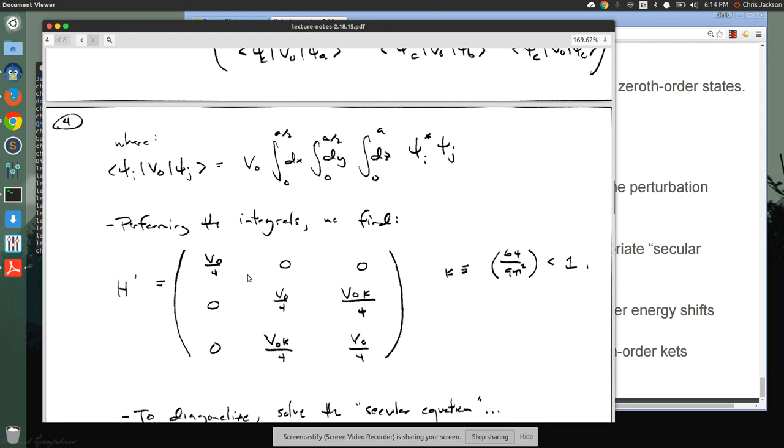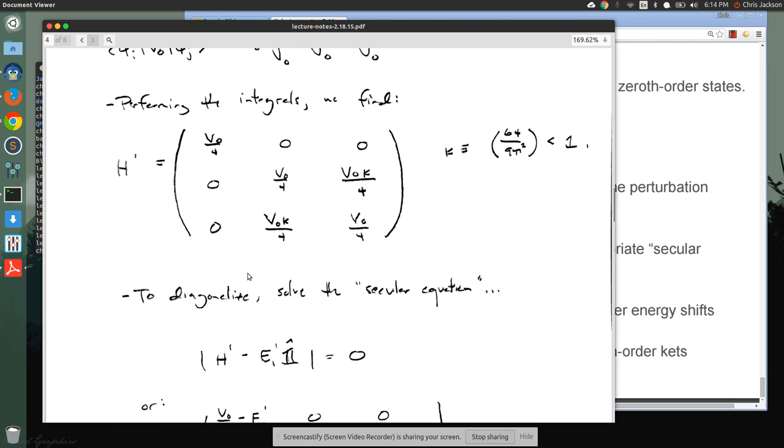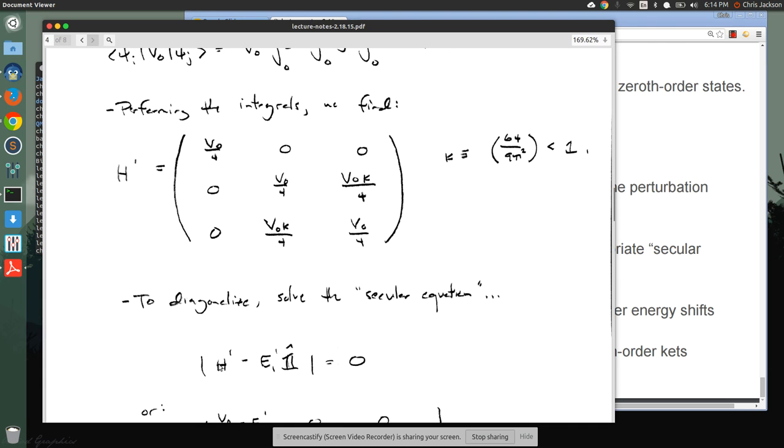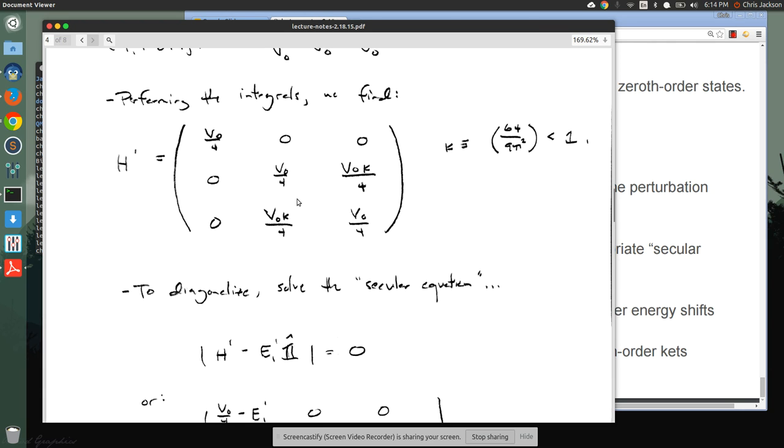And now we want to try to diagonalize this, right? We want to try to solve the secular equation. Okay, so I need to take our matrix and subtract off the identity multiplied by some number, by some eigenvalues. These are the ones that we want to find. Okay, so at this point, when I do this, a lot of you, and myself included, see something like this, and you might want to just go ahead and factor out this V naught over 4. Okay, and that's fine.